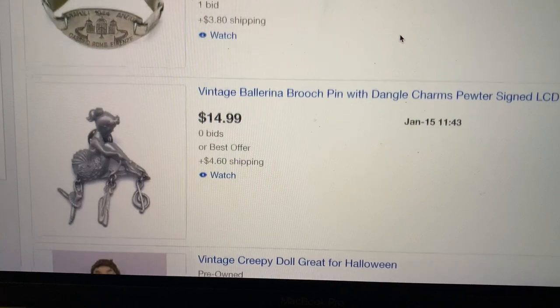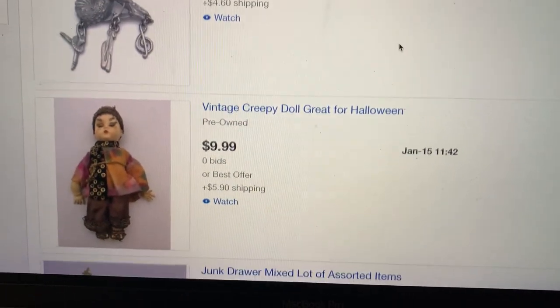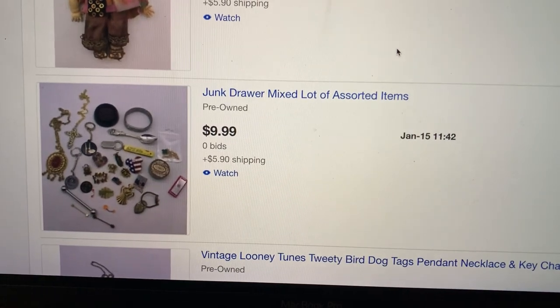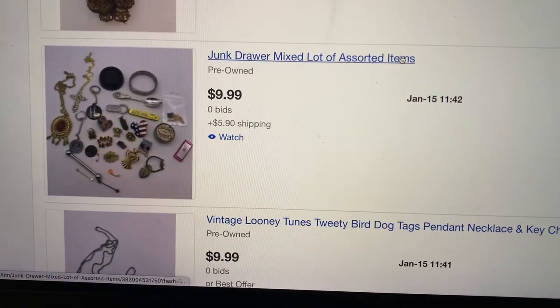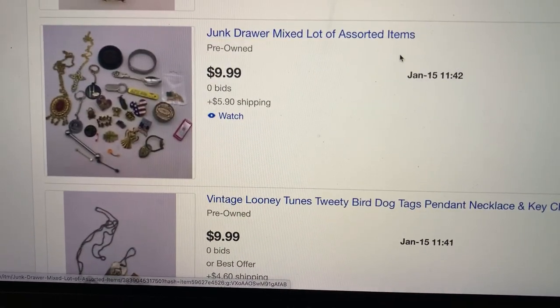So this little pin, and if you guys see anything you're interested in, feel free to make me an offer. Everything has a make offer button, and just put with the offer Bolo Buddies in the comment section of the offer, and I'm happy to take a look at that. And that goes for any of my items. You guys are always welcome to make offers.